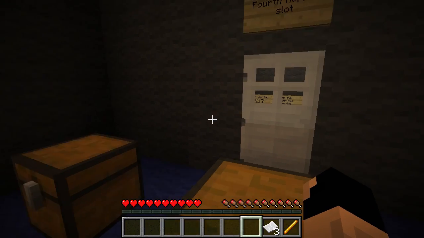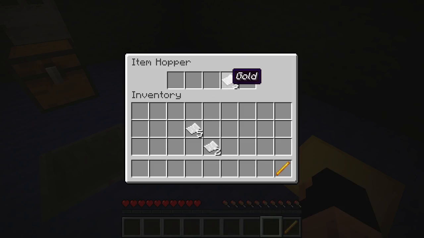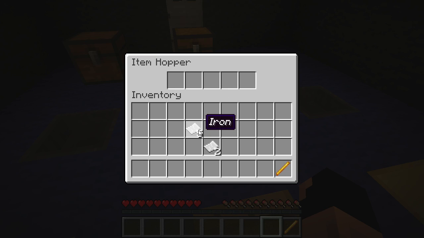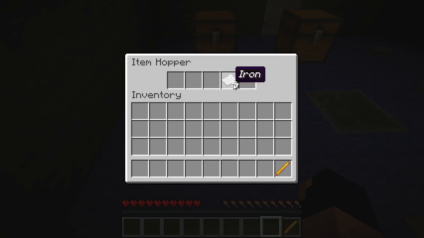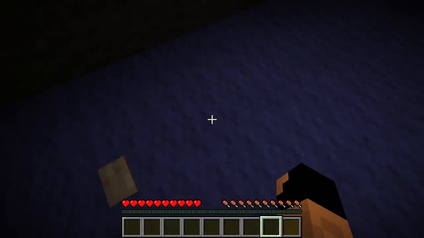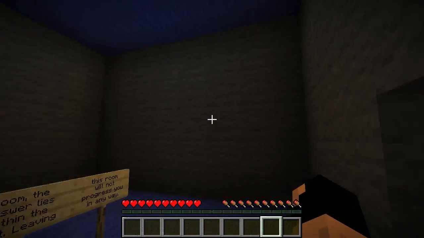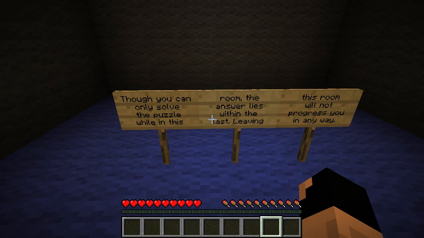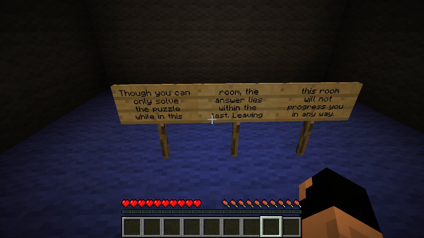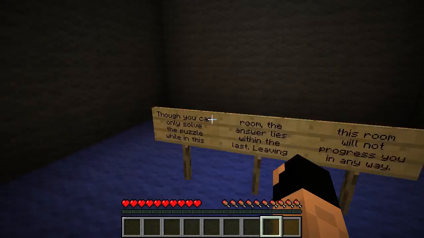4th hopper slot. That's the 4th hopper slot, right? That's gold. This is wood, and this is iron. There we go. Okay. Oh, wait, our room just jumped. Okay, I think. Though you can only solve the puzzle while in this room, the answer lies within the last. This room will not progress in any way.